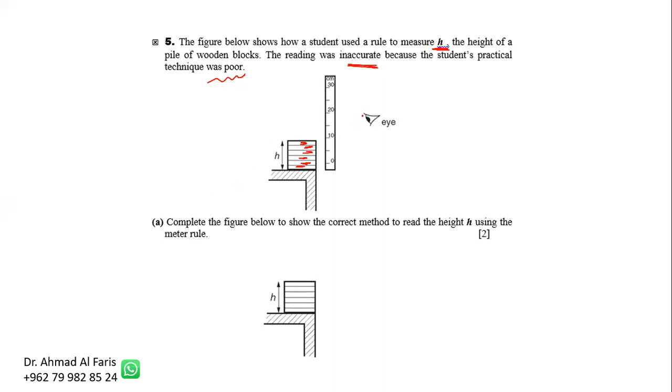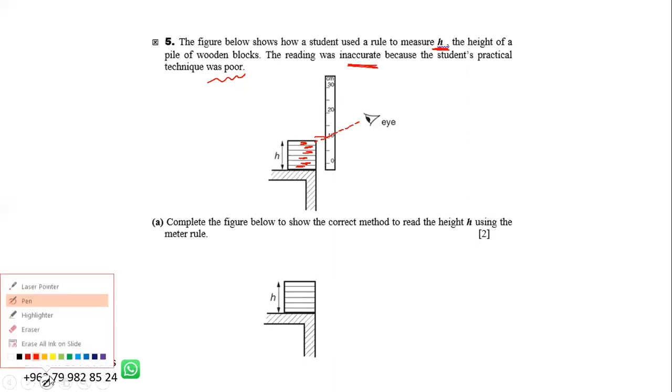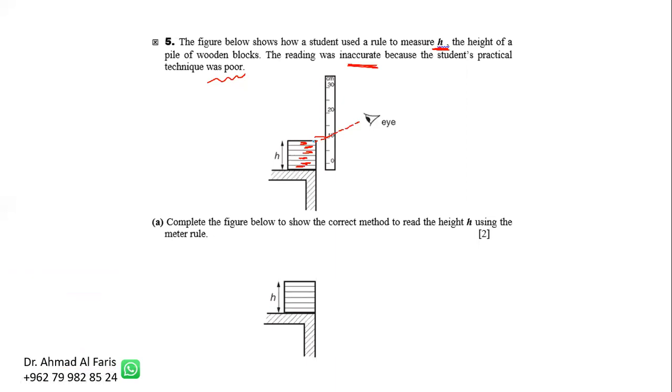Yes, we have two mistakes. One mistake is the parallax error. Bravo. He's looking not at the same level, and we have to be at what? At the same level as the block, as the height from here. So that's where I'm supposed to be. And another mistake: as with all instruments, we have to check something called what? Zero error. I told you it didn't start from zero. The zero is not at the same level. So yes, what they said here.